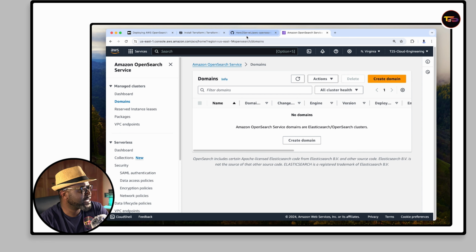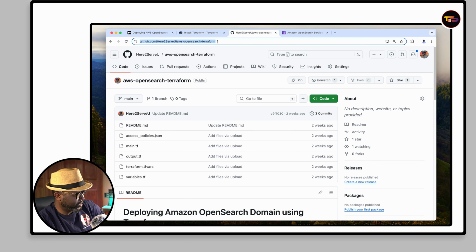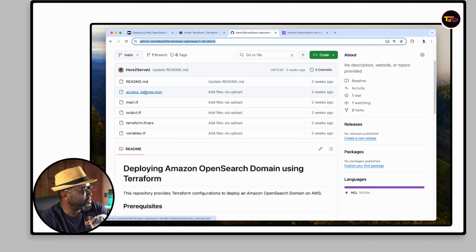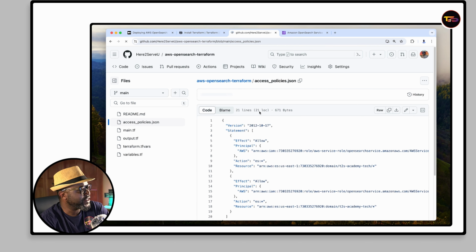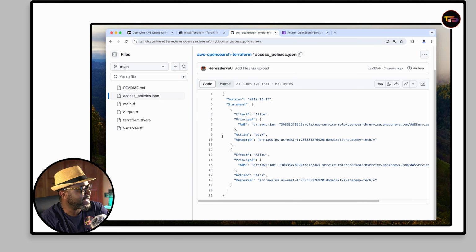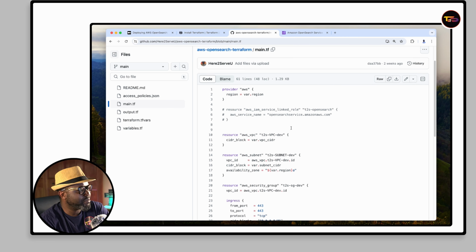For now, let's clone this. The reason why we want to git clone this, meaning we take this remote repository and put it on our local machine, is instead of writing all of these files here, typing all of this again.